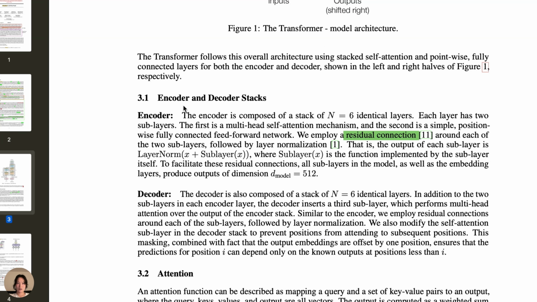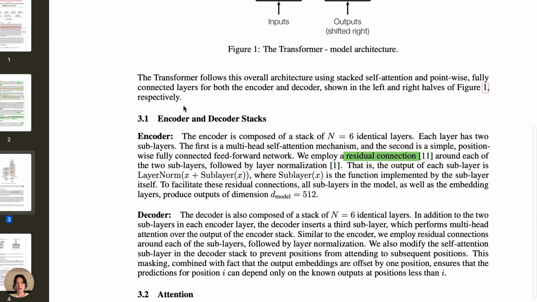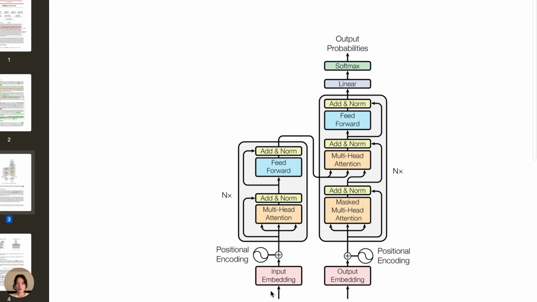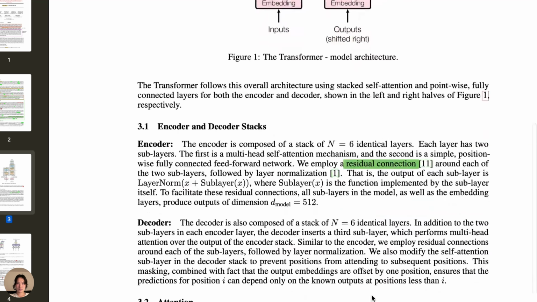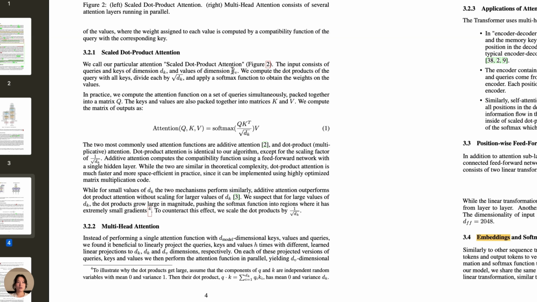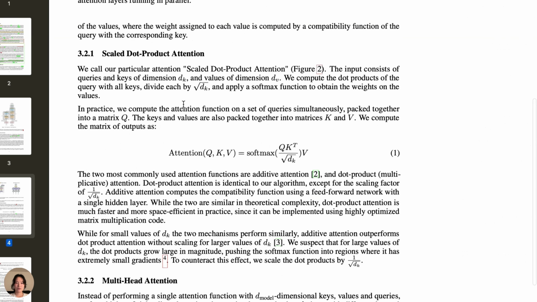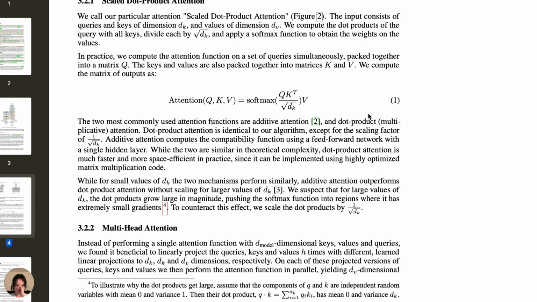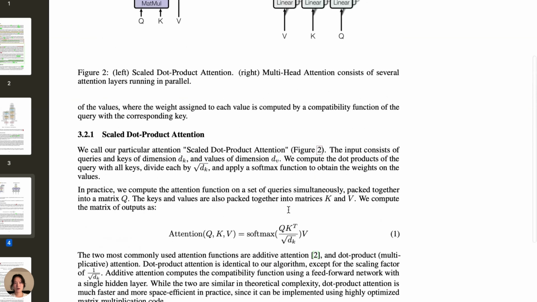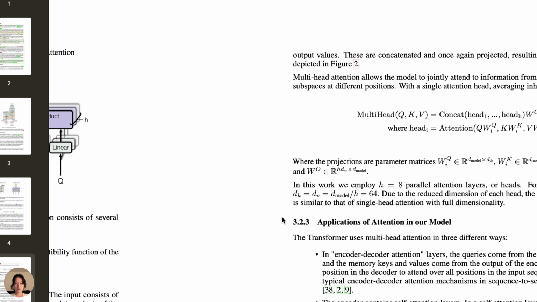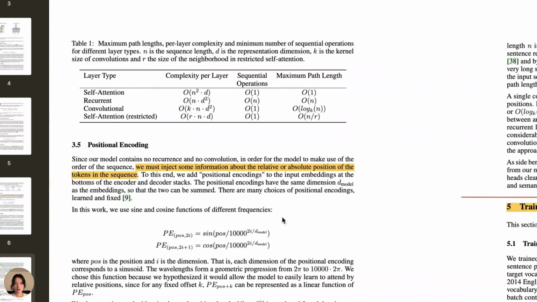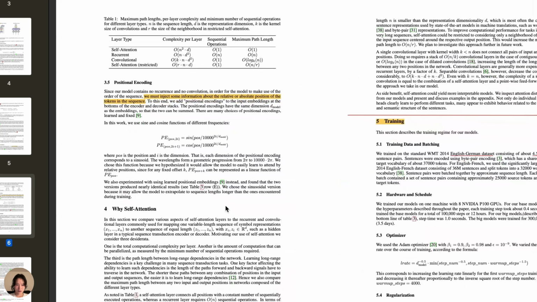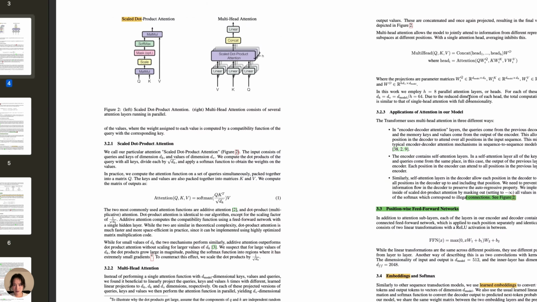3.1, it goes through the encoder and decoder stacks. It talks about the bigger layer. It talks about the encoder. It talks about the decoder stack. This model architecture is usually followed by mathematical formulas. It goes through the equations about how this mechanism is calculated, the theoretical part behind these models. In this case, there are multiple formulas, but I'm not going to go through them. So here, if you look at the big titles: positional encoding, feed-forward network, application of our model, multi-head.